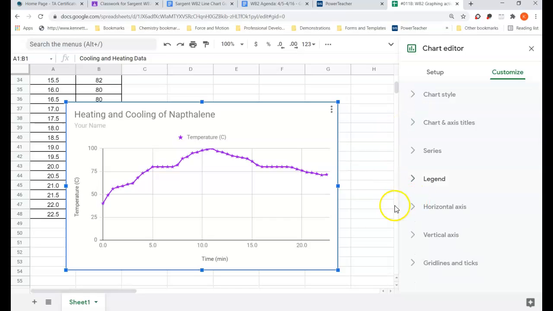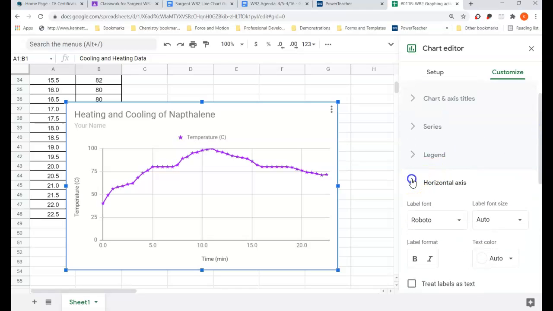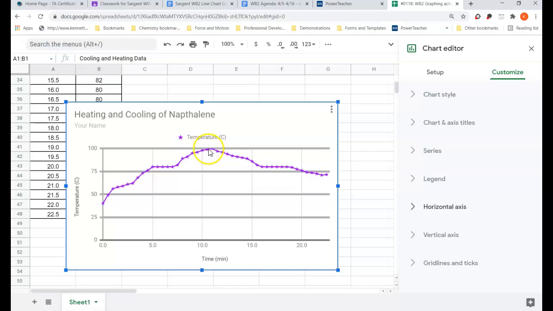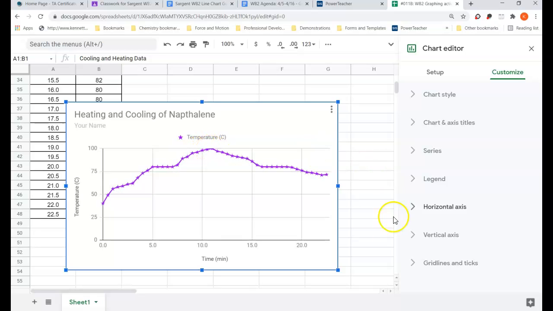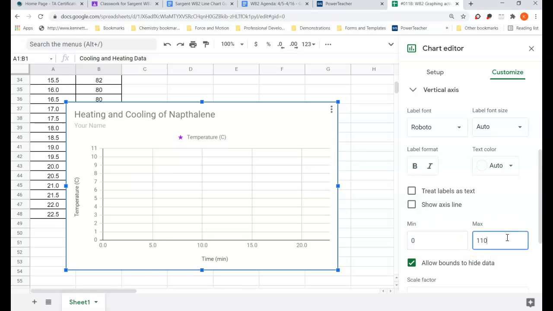Okay, now as you go down, if for some reason on that horizontal axis your data did not fit in all the way to the left or all the way to the right, you could adjust that by putting in minimum and maximum values. Okay, our horizontal axis does not cut off any of our data, but our vertical axis does. You can see this data point right up here. You can't quite see it. So what I would do is under vertical, I would go ahead and plug in a minimum and maximum value, my minimum being 0, and then my maximum, let's see, it's 100. So what if I went to 110? What does that look like?